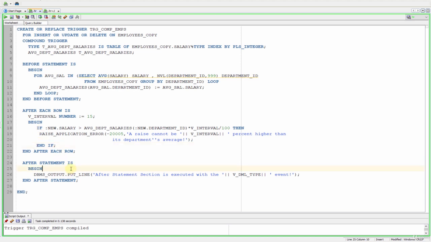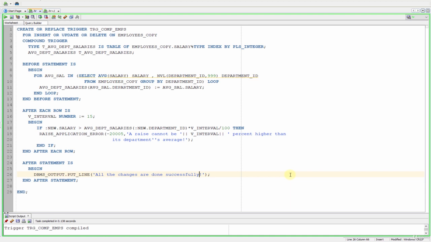As we raised an application error, if this error is raised, this after statement section will not be executed. If this section is executed, that means there is no problem. All the updates or inserts are done successfully. So we can print a message for it. Let's write: all the changes are done successfully.